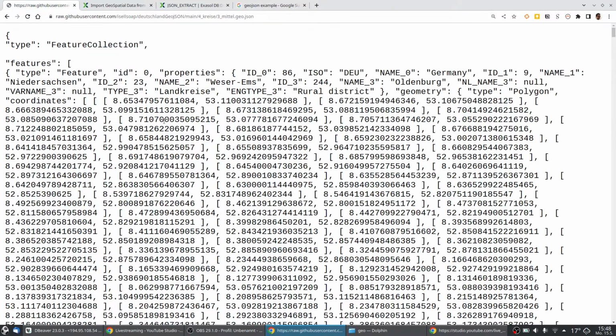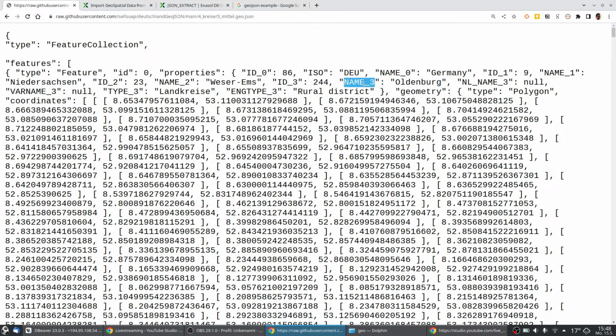Okay, and our base element, so it's only one JSON object. That's the problem why we need everything in one batch. This is type feature collection, so multiple things together, multiple features. Each feature has a type, and so it's feature. Each feature has properties. These are descriptive elements, like this is here a city called Oldenburg.